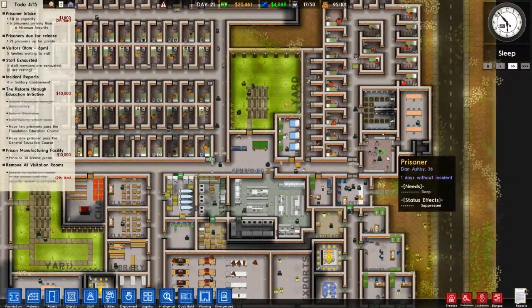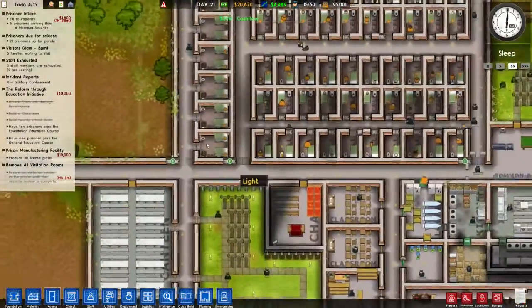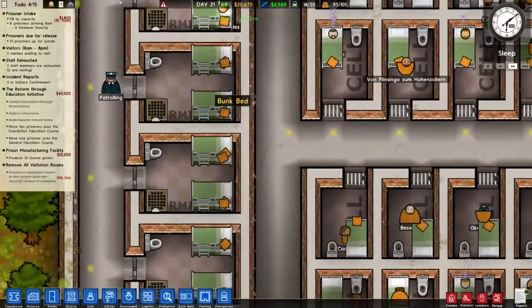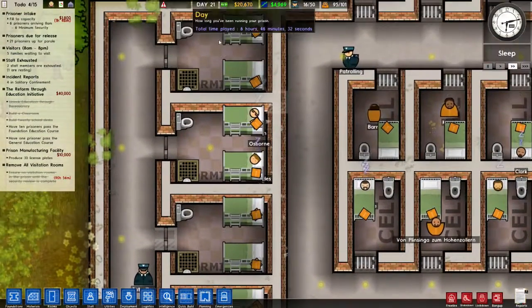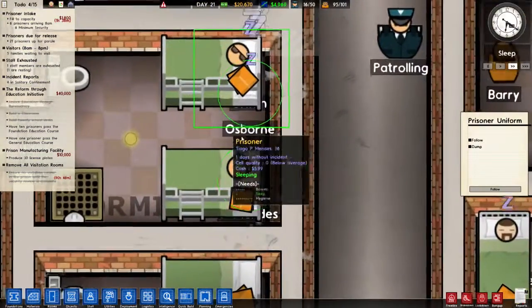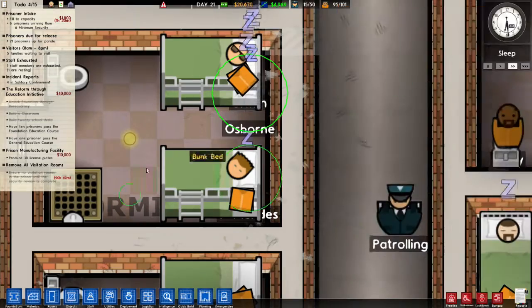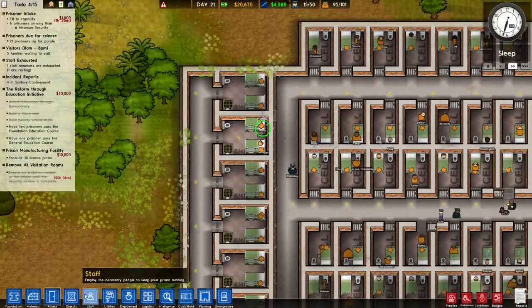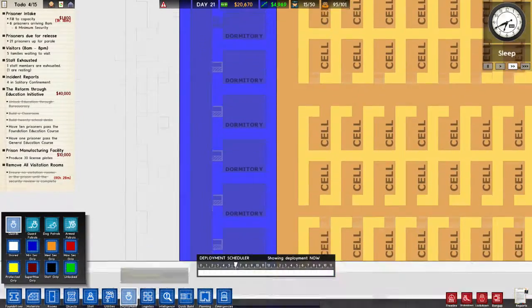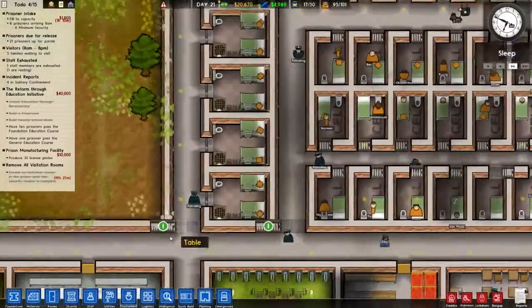Why are these guys not in the bloody cells yet? This is ridiculous. They're not going into their proper dormitories. Oh, but they are. Hang on, these guys are in there. Who is this? Let's have a look. This is Osborne. Osborne is low security. Right, fantastic. So he's actually using the dormitory. Now, why is he using it and none of the others are? What is with that? Oh, the bell stopped. Fair enough. Why is that happening?